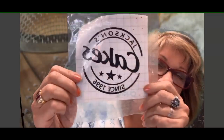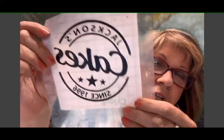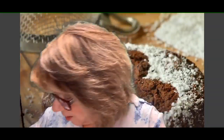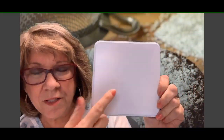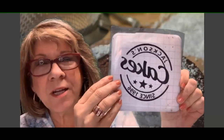This is the one that I already did for her. I've already cut this out of vinyl, and it's on the transfer paper, and it's ready to be put on. But I'm going to show how to do this. If you're wondering what I'm going to put it on, I had a cookie tin, a Christmas one actually, left from last year. I took it outside and just did white enamel paint on it, which hid all of the Santa Claus stuff. Then I'm just going to put this right on here. I think it turns out really, really cute.